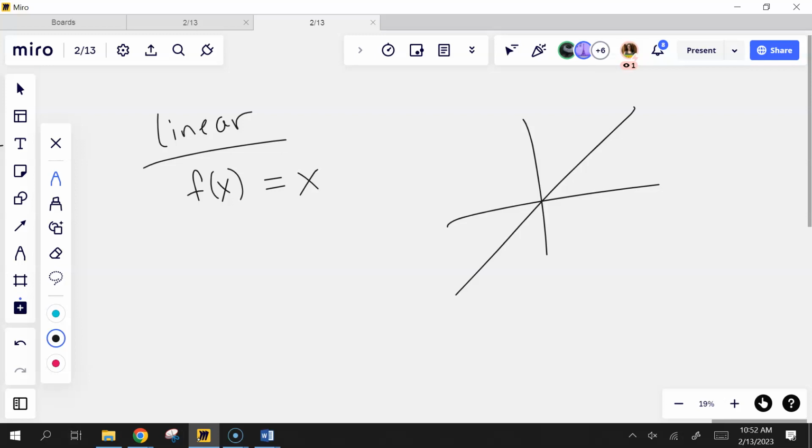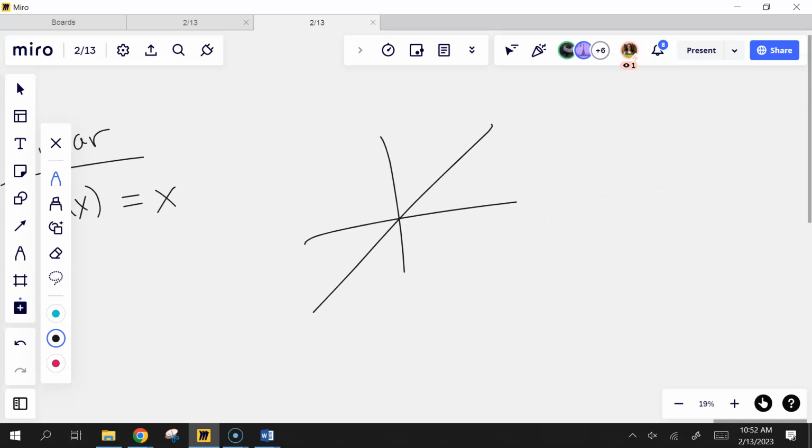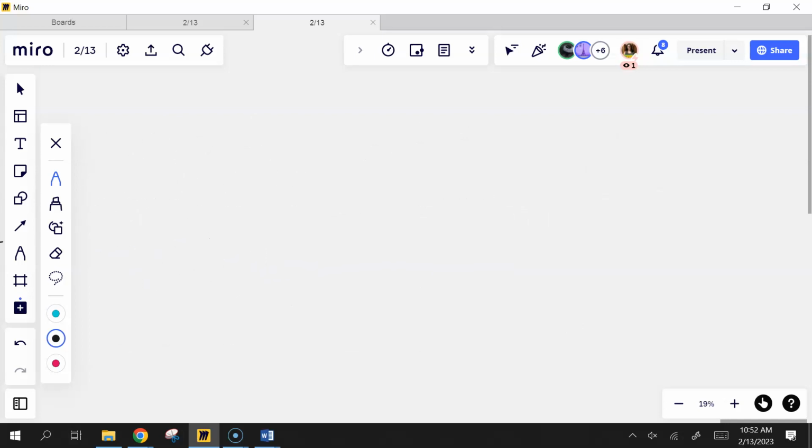All right, moving on. I'm just running through these kind of quickly. If you need me to slow down, let me know. But these we have done, and we've worked with a lot. The next is absolute value. That's the V. The equation itself, the parent graph looks this way. It's just the absolute value of x. Absolute value of x has a vertex where?